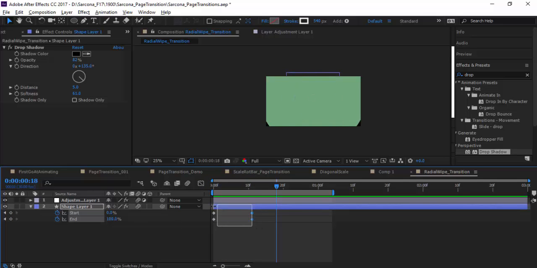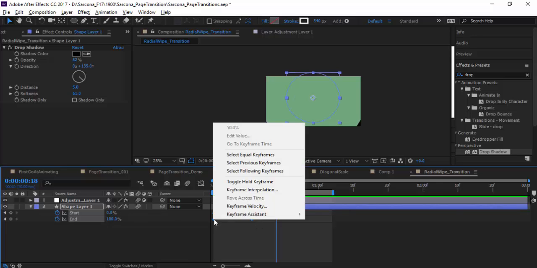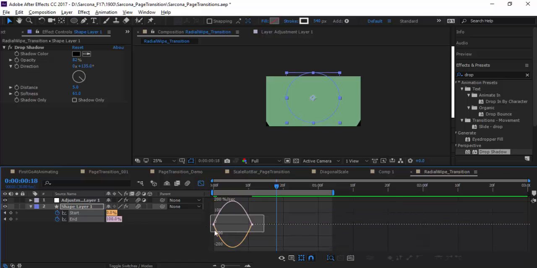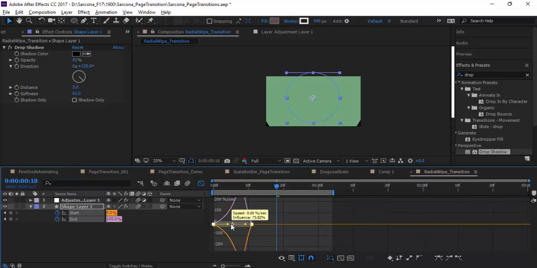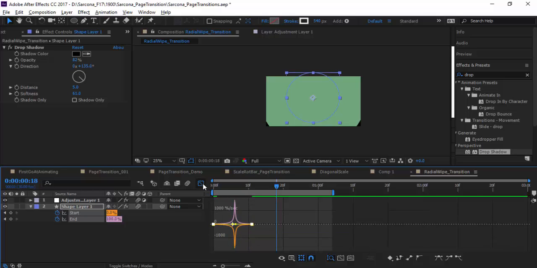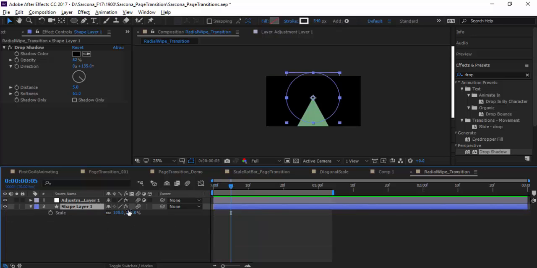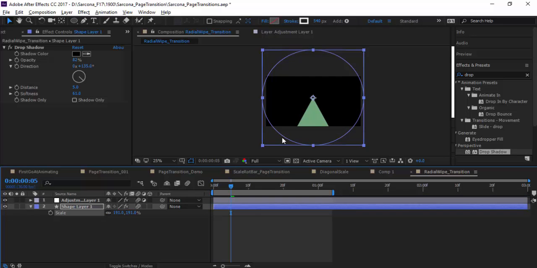Okay. Do the same thing with my easy eases. Same thing with the graph editor. Notice how one graph goes up, one goes down. Just because one's going positive direction, one's going negative direction, doesn't mean anything else. There we go. Now I can make that bigger. Now I can pull this down.